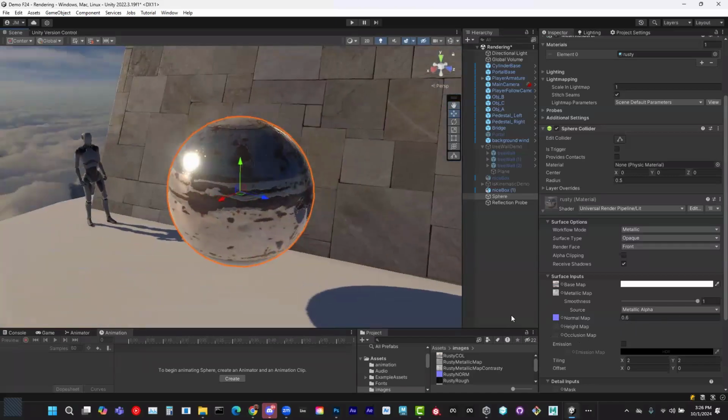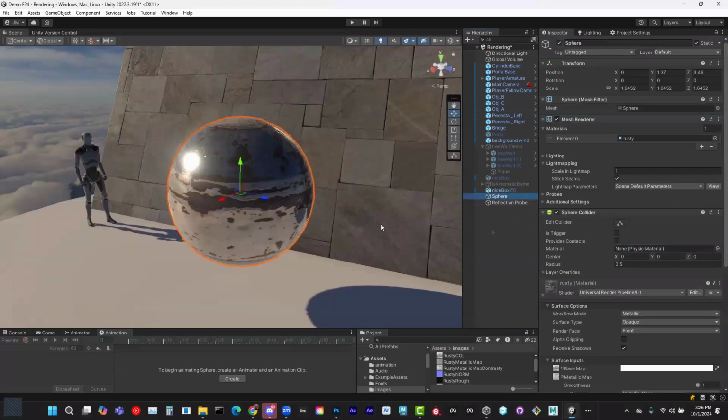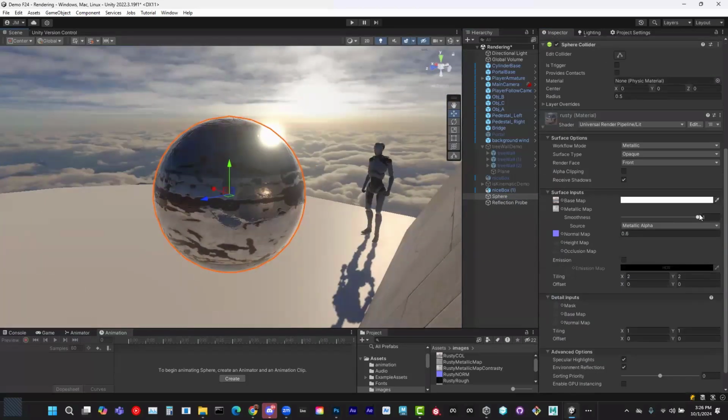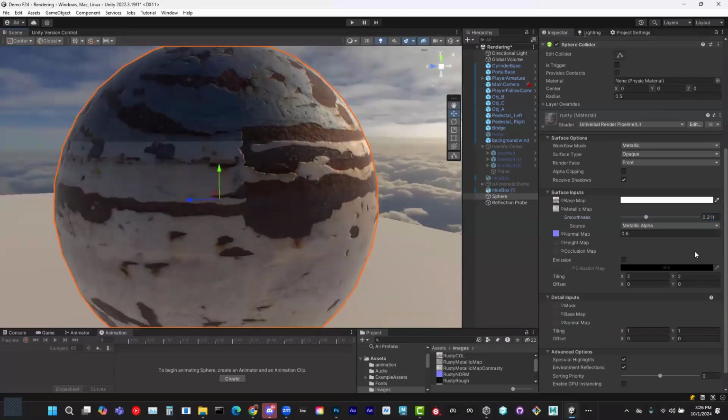The other thing about the reflection probe, there's a lot of other things you can do in here. Whether you want the skybox or solid color, you have a few other things that you can set. The resolution, like if you're doing something that's really, really reflective, like a mirror, you want to bring up the resolution, but we'll talk about that another day. What I want right now is everybody to take a picture, and it should look something like that. That looks pretty good.